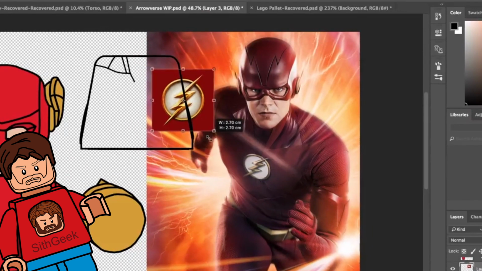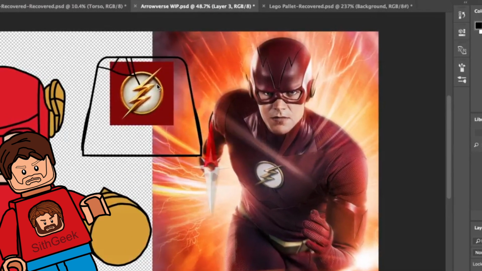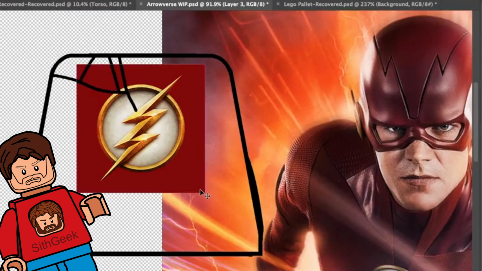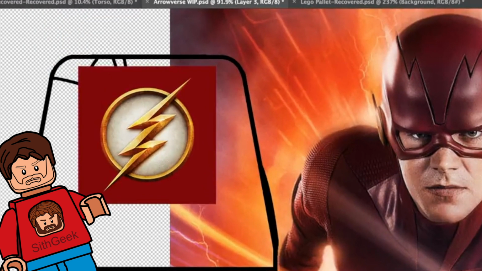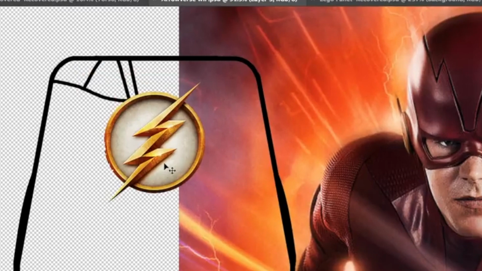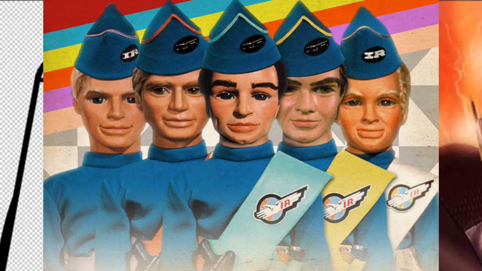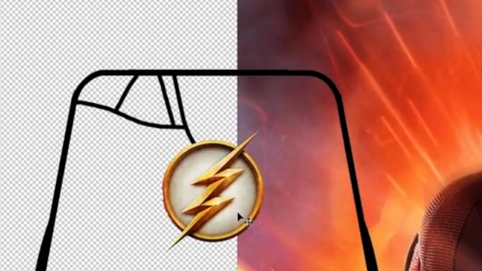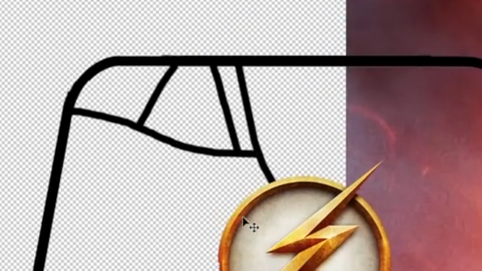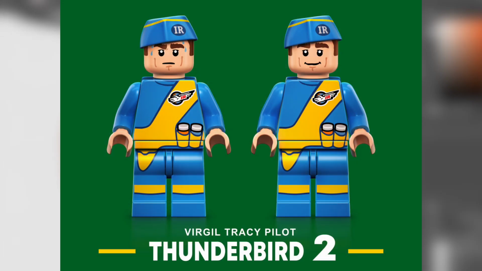But I had a second attempt, and I think this attempt ended up being a little bit better. This took me way longer, and it's slightly more detailed than that original design there. If you guys don't already know, one of my favourite TV shows is Thunderbirds. Not the animated series, the original Thunderbirds puppets. I loved them. I had them all on videotape. Virgil, Scott, all the characters. I love Thunderbirds. I took inspiration from this image that I found. This design here is not done by Ashnflash. I can't remember, and I feel annoyed by not giving credit here, but this design is awesome. I saw these and thought, I've got to attempt this myself.